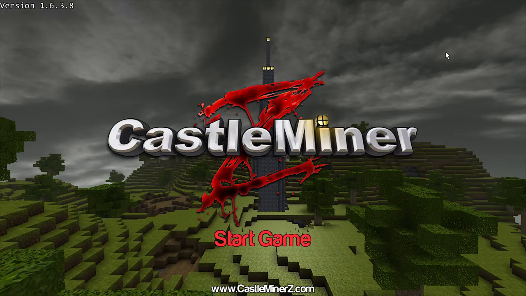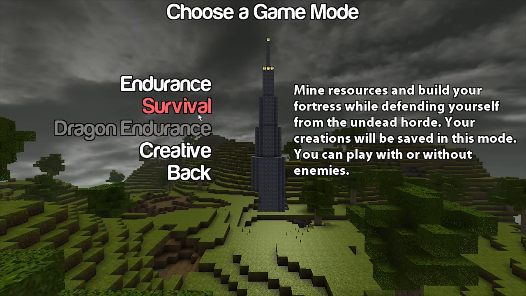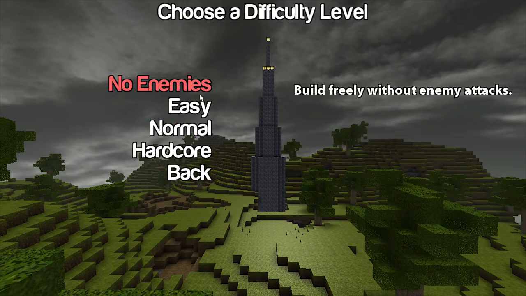Oh my goodness, check it out. Today we're going to be looking at CastleMiner Z. This is a pretty cool game. It's like an Xbox port. We're just going to play offline today. We're going to check it out. I've kind of got my feet wet just a little bit. We're going to try the old survival mode and see what we can do.